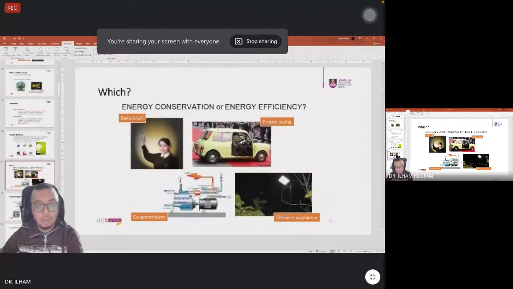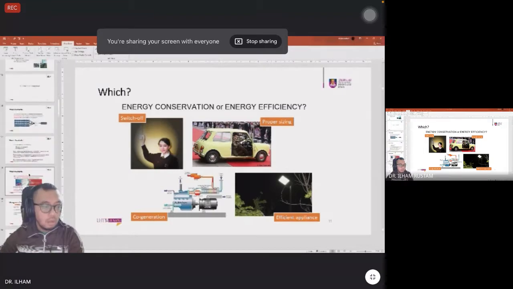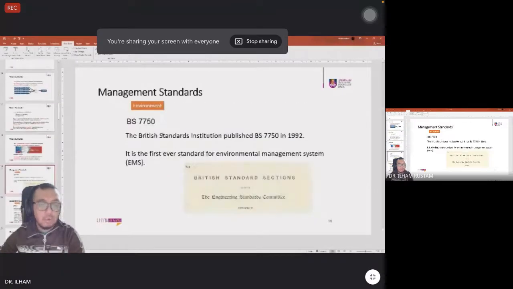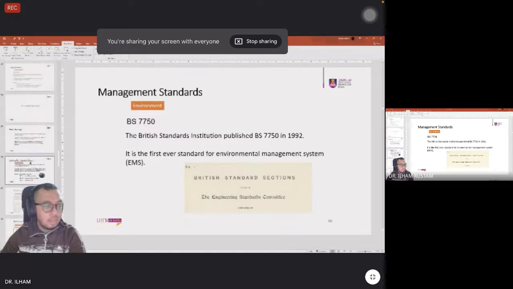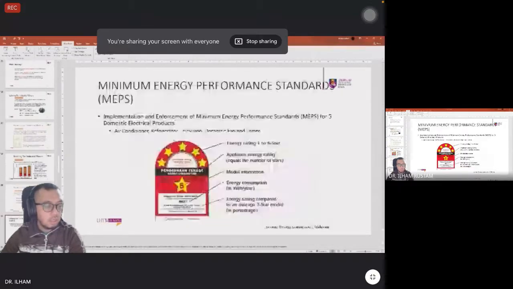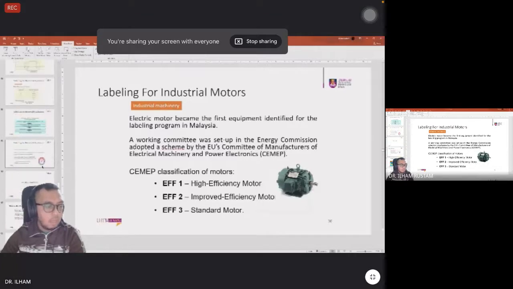But typically, again boring, but I want you to focus more on the labeling. To sum up, basically you need to know to differentiate between energy conservation and energy efficiency, have a simple understanding of the historic value of standards being introduced and where AMAS comes from, step by step, and then what labeling means, especially this one. So the mottos, what EFF1 means.